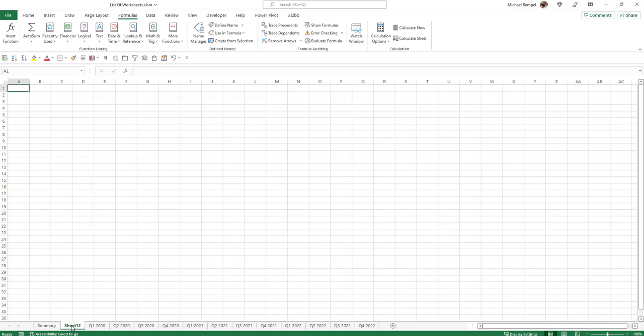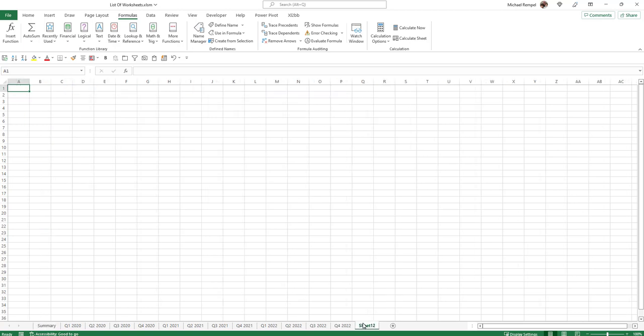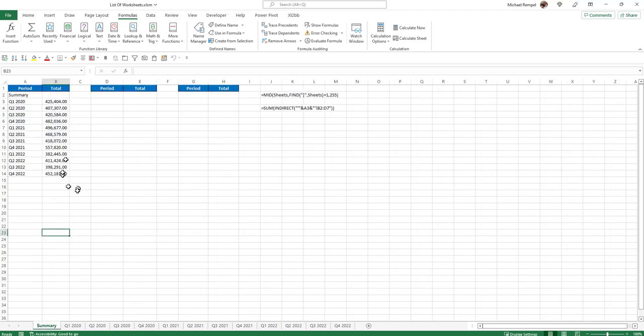If I move that worksheet, say I move it to the end, moving it automatically causes my workbook to update, and now it moved it to the end here. So adding a worksheet doesn't automatically cause the workbook to update. Moving it does, or if I delete this worksheet, that automatically causes the workbook to update. So there's that inconsistency there, but that's how that works within Excel.